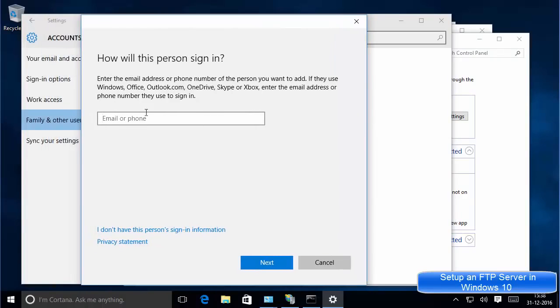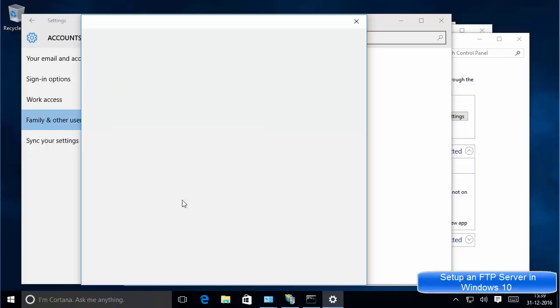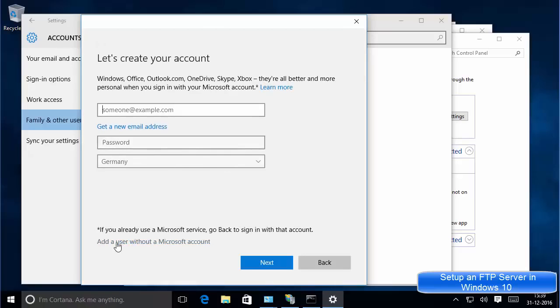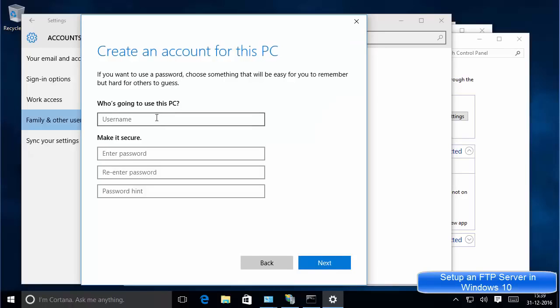window. And in here we will choose I don't have this person's sign-in information, so we don't want to give any email or phone here, and then it's going to allow us to enter the other information for this user. So in this step we need to choose add a user without Microsoft account. So just choose this option, and in here we can give any name to our new user.